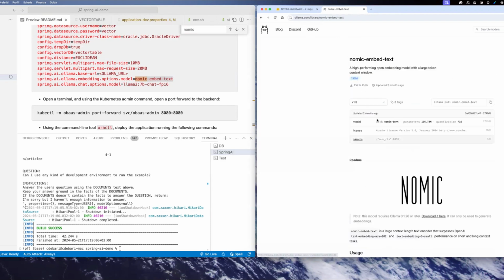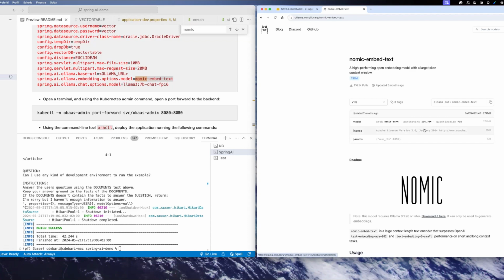Clicking here, you will see how many parameters are needed to run it and the kind of quantization. The quantization represents the size of the weights, so it's important to determine the size of GPU RAM that you need to run this model.